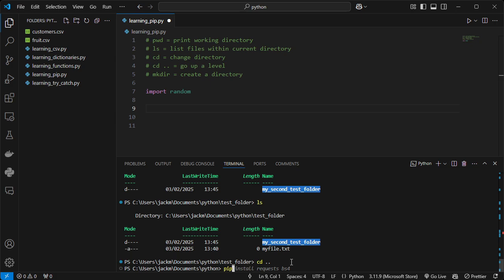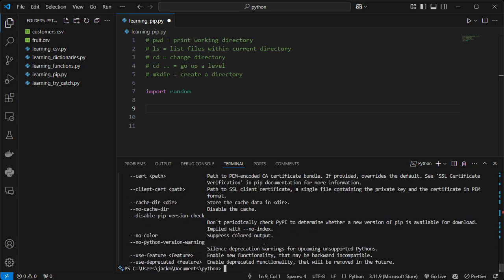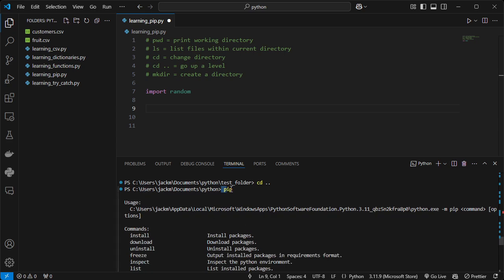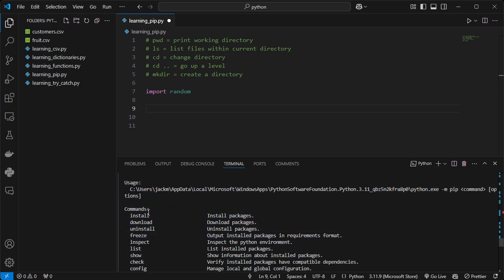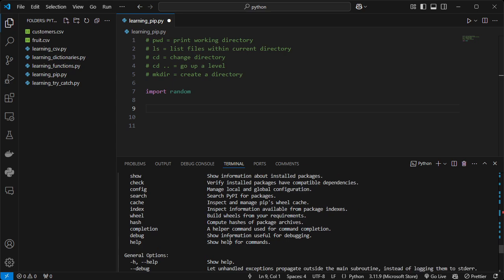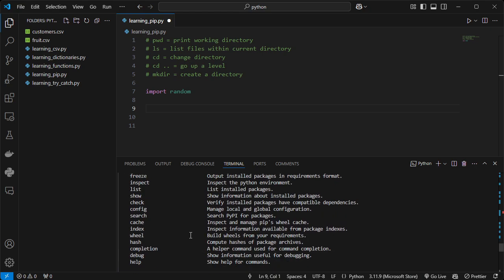So before I do any of that though, I'm just going to type pip and hit enter. And without passing it any arguments, you can see it outputs a lot of information about how it works. So it says there are several commands. So there's install, download, uninstall, freeze, yada yada. You probably should read this. I'll be honest, if you're like me, you'll only ever use maybe 2 or 3 of these regularly. And then you get some extra options as well.